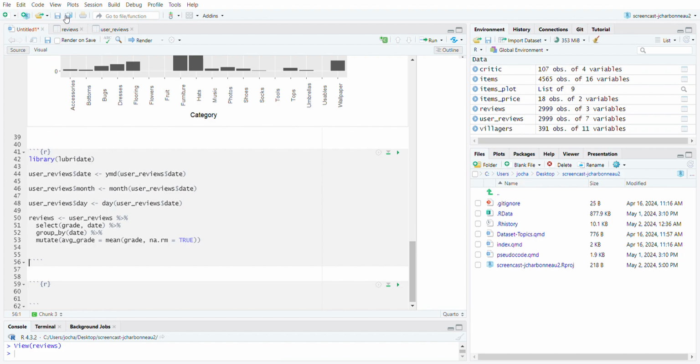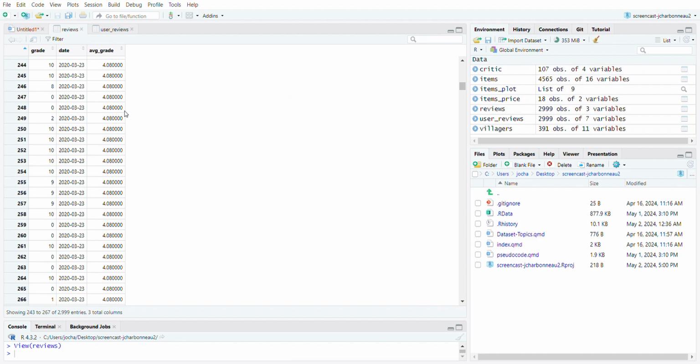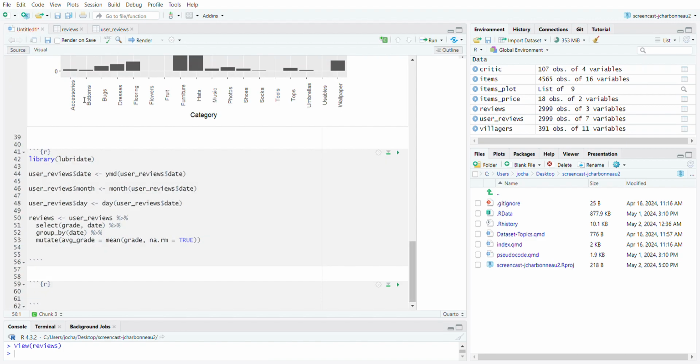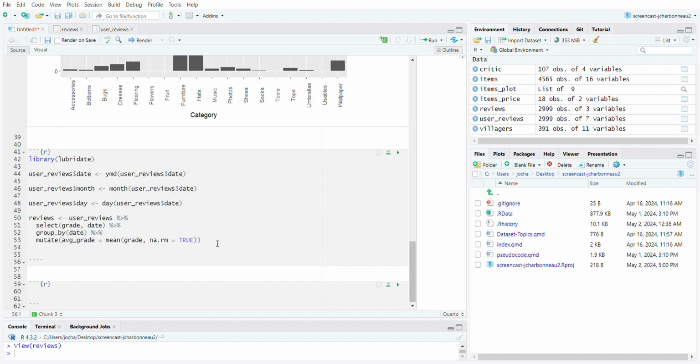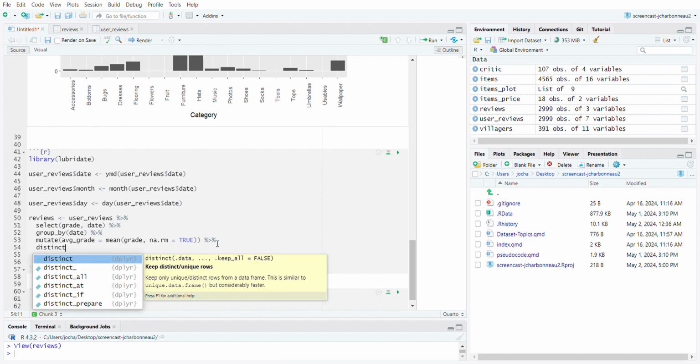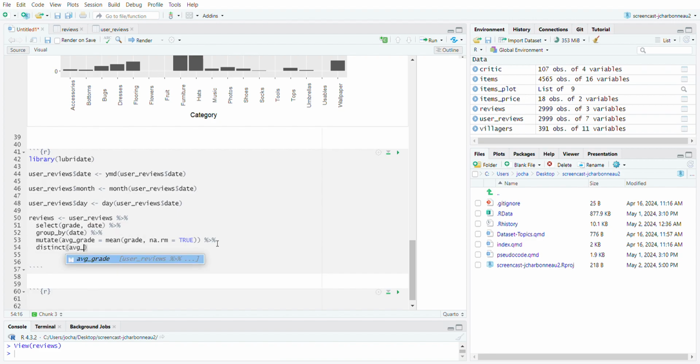And so I don't want individual repeats of the same, because these are all the same dates, so we're going to use a distinct function, so we just get one of each day, and then it's one of the average grade, just so it's easier to work with. It'd be so much cooler if I could spell distinct. We'll do average grade, and then we will do month and day.